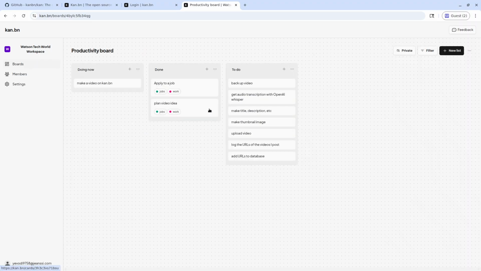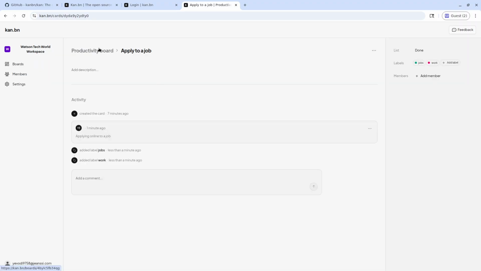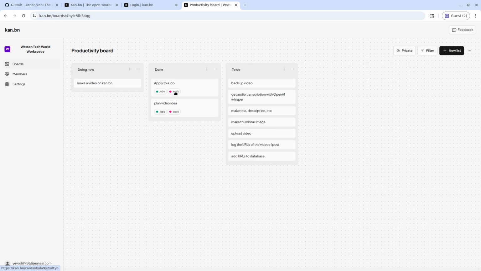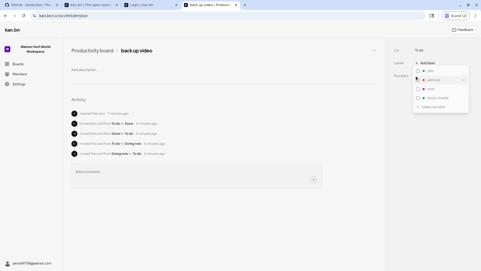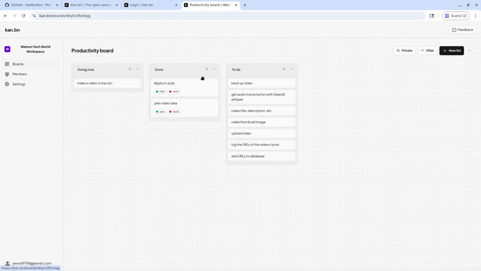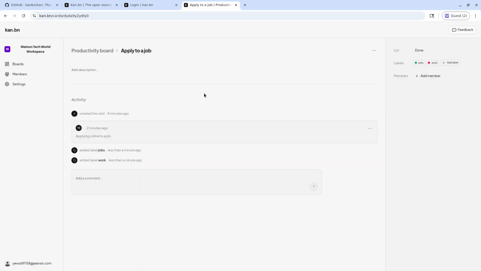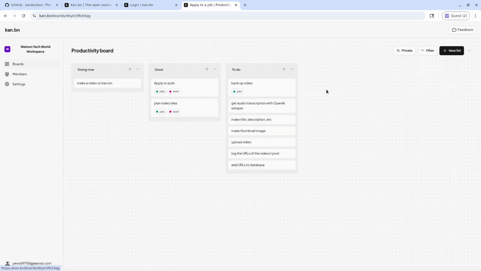Okay, and then later I think you can filter by these, but let's try here. You might be able to filter by, I think maybe you can, I'm not sure.